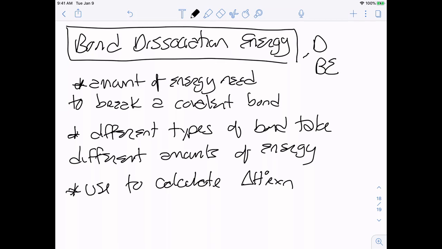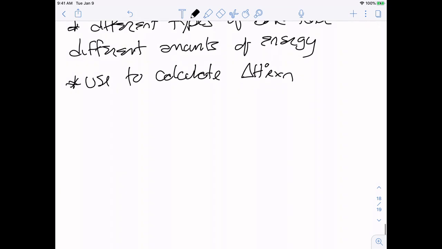So just like we did with heats of formation, I'm just going to give us an example and then we'll go through our calculation. Maybe I'll just give us the formula first. It's actually going to be very similar to the formula that we used for calculating heats of formation, but we're going to use bond dissociation energies instead of heats of formation. And instead of doing products minus reactants, I'm going to do bonds broken minus bonds formed. So it's going to be the sum, so again, that sum symbol, and then I actually don't need the n this time. We'll do our bond dissociation energy for our bonds that are being broken.